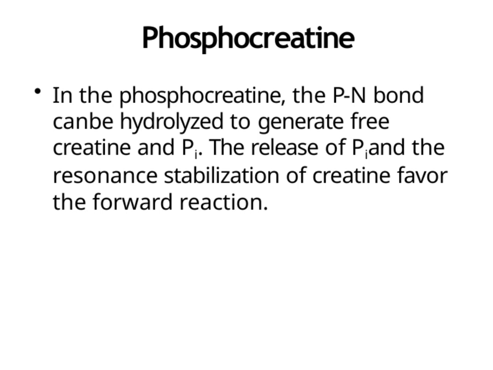Now, this hydrolysis is important because the release of Pi actually makes the reaction more favorable. Plus, creatine benefits from resonance stabilization, which further pushes the reaction forward. This process is a crucial part of how our muscles rapidly regenerate ATP during short bursts of intense activity. So, understanding how phosphocreatine works helps us see how energy is stored and quickly mobilized in our bodies.